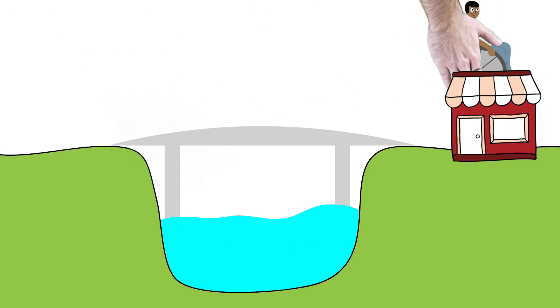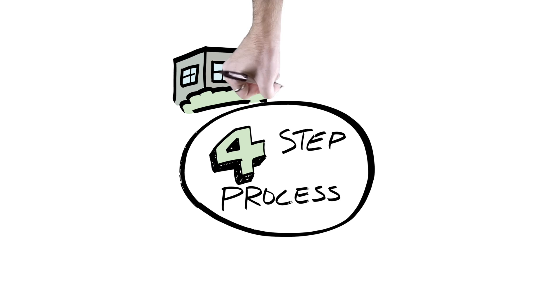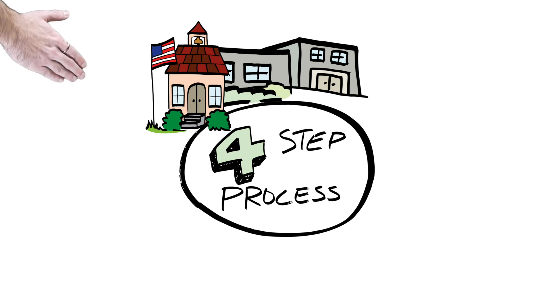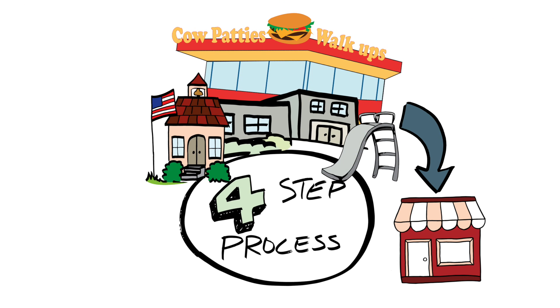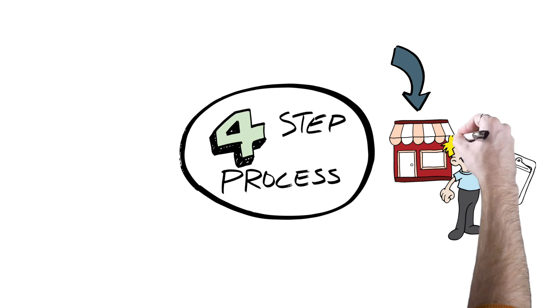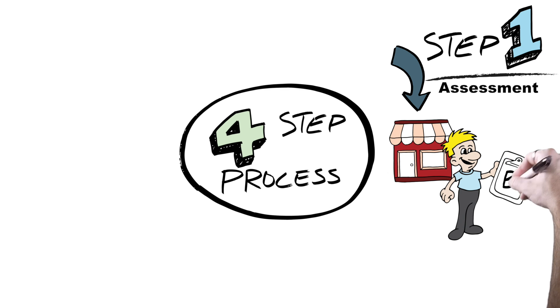Let's check out the diagram that'll explain the entire process. Keep in mind that this building could just as easily be a school, a park, a restaurant, or Susie's Corner Store. After you establish what needs to be assessed, like Susie's Corner Store — step one: assess the building using the CHII.